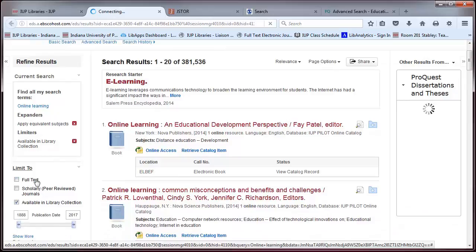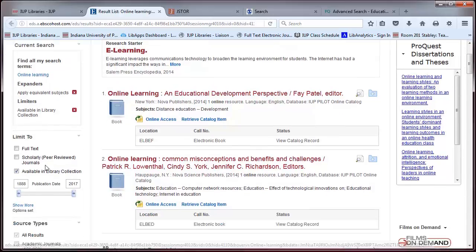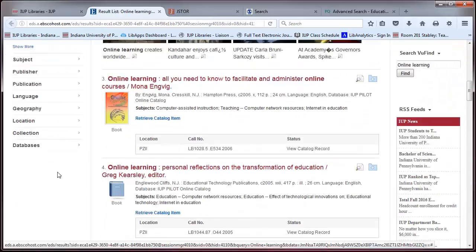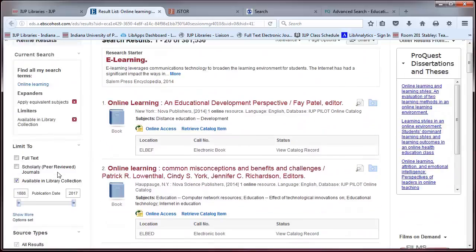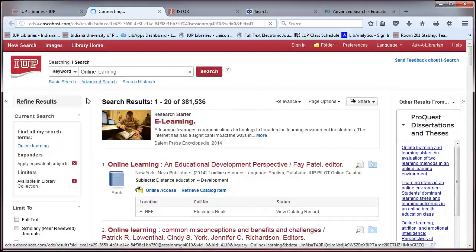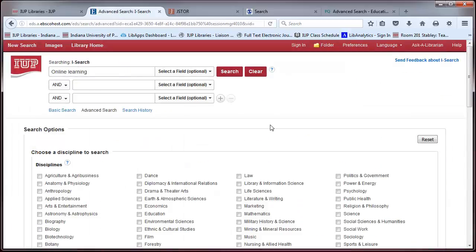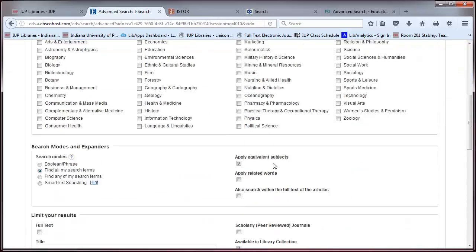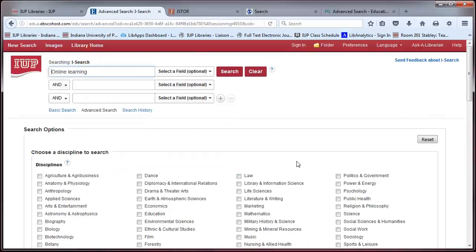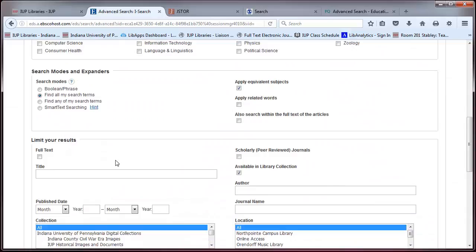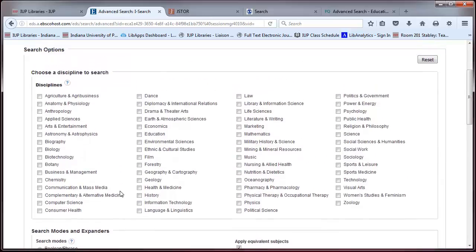Many of you have already figured out that there are all kinds of buttons over here on the left-hand side. These are also available if you click on the advanced search. It just changes the picture a little bit. So instead of being along the left-hand side, they are now in the center of the screen for you to choose from. And all of these are available in either screen. You can choose whatever ones you want.